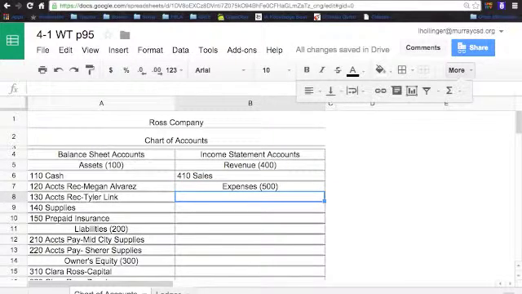Expenses are organized alphabetically. The accounts that go in here are any account that has the word expense in it. There are a couple of expenses we haven't done anything with, but you're going to need. One of those expenses is insurance expense. The other one is supplies expense. Please keep supplies expense separate from supplies. They are two completely separate accounts, and they serve two separate functions. So don't get those two confused.